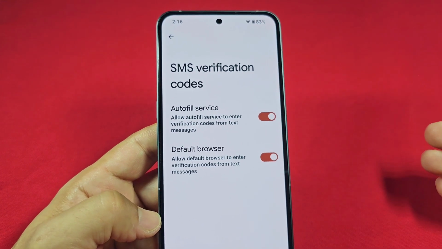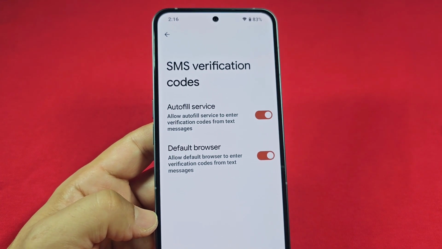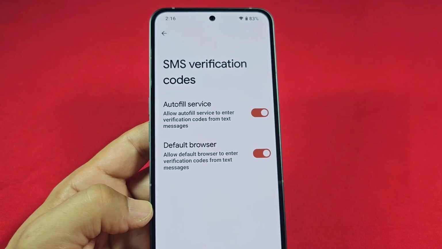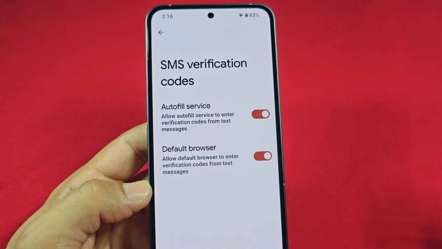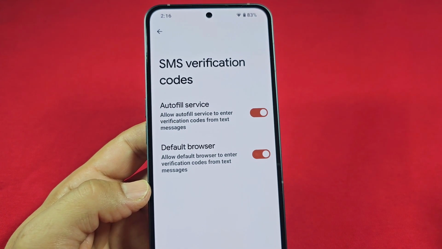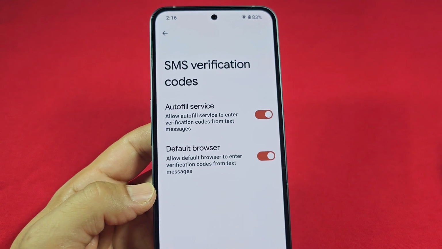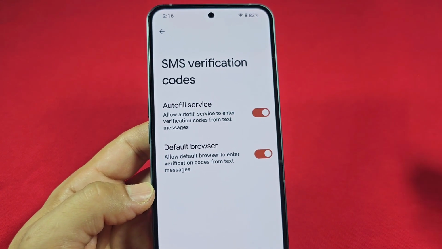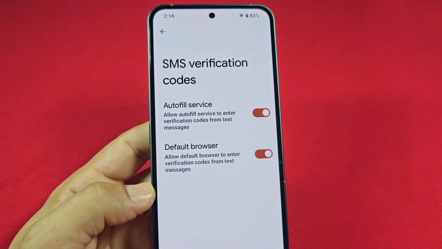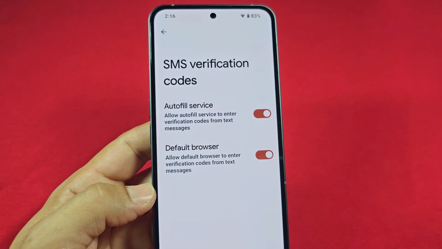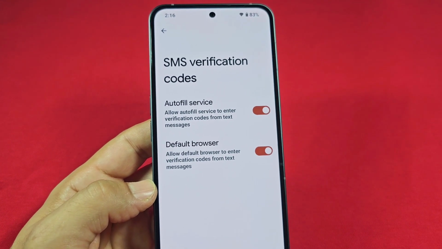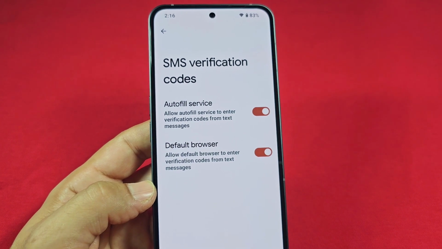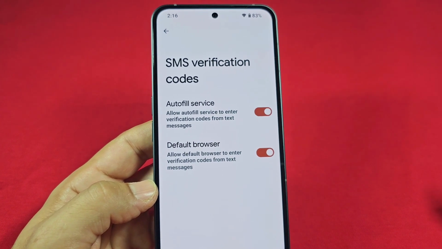However, with this feature here, once the SMS verification code has been sent to your Messages app, you will see it there. And instead of having to go into the app and all that, in most cases, it's going to automatically fill into that section that the numbers need to be placed in. And this will work best with browsers. If you're using especially a Google Chrome browser, that's going to work best. And of course, that's how this is.